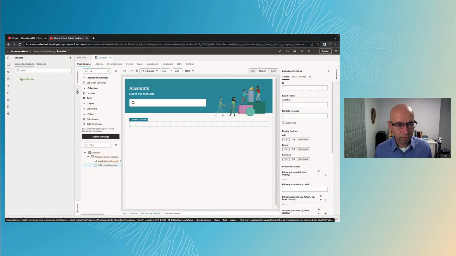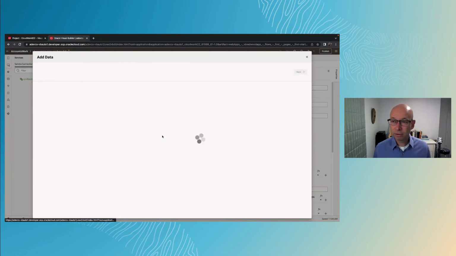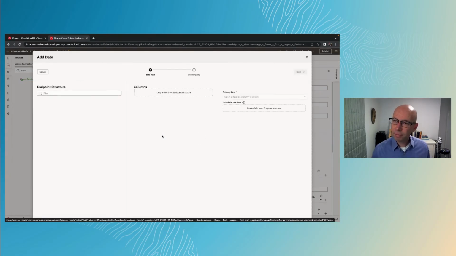If I want to add data from it to my page, I can just go over here to my data palette. Under CRM, I would see the account object, and I can drag and drop it into my collection container to create, for example, a table. The next thing I would need to do is decide which fields about the account I want to show here. So let's say what I'm doing right now is building a little system that helps me track the revenue for specific accounts for this year and the next year.